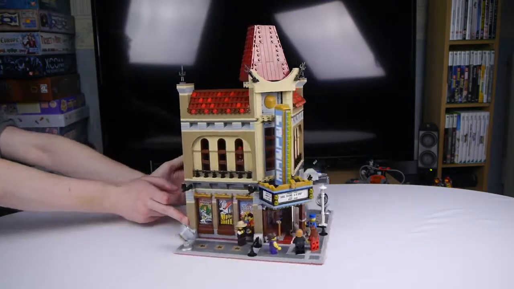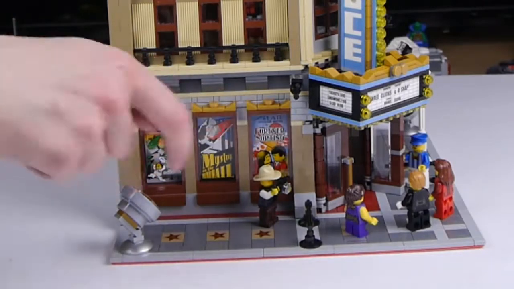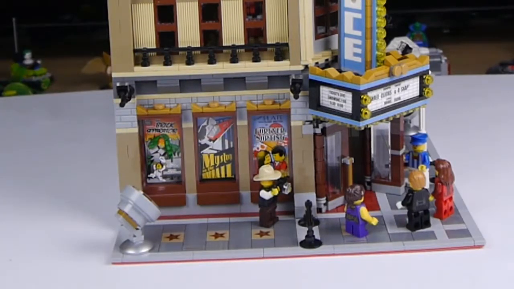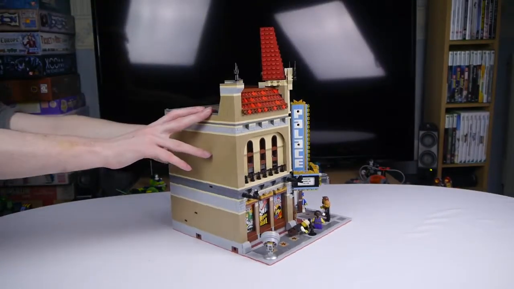So on this side you can see you've got the 3 posters. These 3 posters are really great. I really like these 3 posters. I think they're very clever and very in keeping with the kind of Lego humour that you get with these kinds of products. Let's clip the roof back on a bit there, sorry.